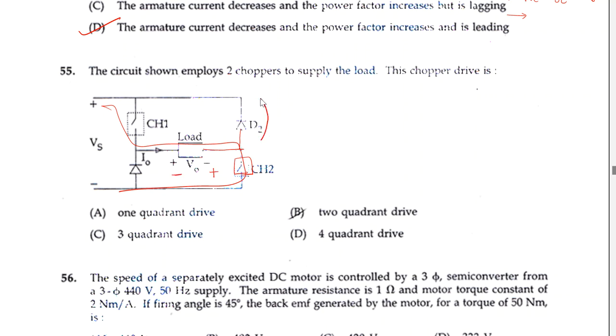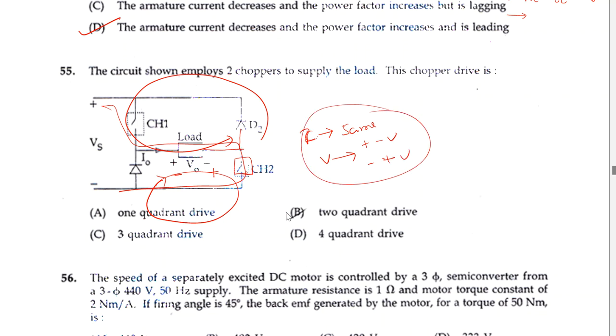Now the current either may flow like this, or the current may flow from like this. So here we have only two options. Okay. So current either it may be same direction. So current polarity remains the same. So I remains same. The voltage will have two polarities, either plus to minus or minus to plus volts. That means it will operate in only two quadrants. So two quadrants. Okay. Where the voltage will be negative or positive, but current is positive only.